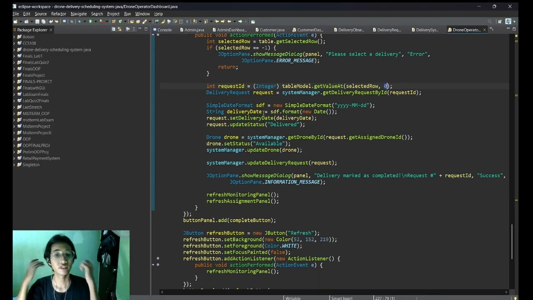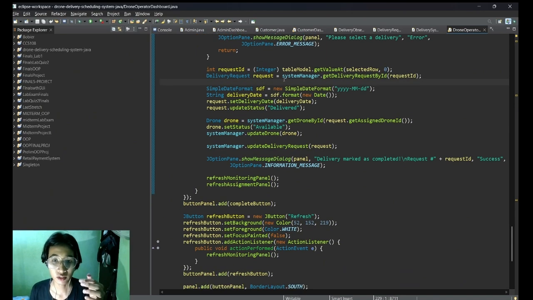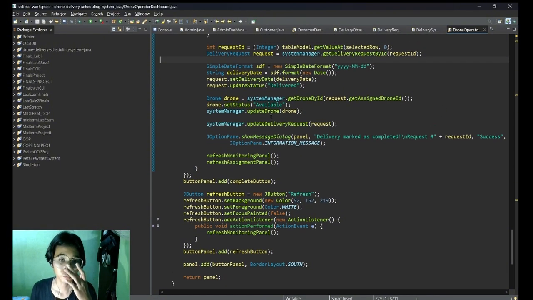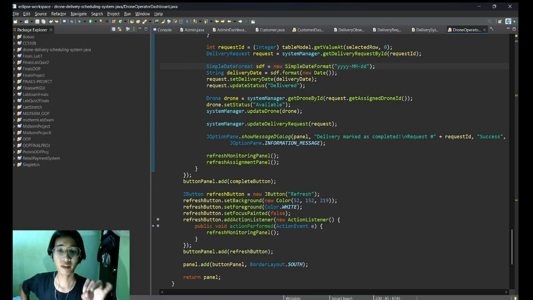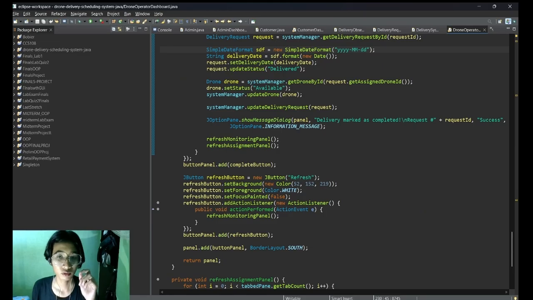So we also have the instance of delivery request equal to system manager get delivery request by ID request ID. So we have here a simple date format, and the simple date format is year, month, and date. Delivery date is, it will assign the SDF format to new date.